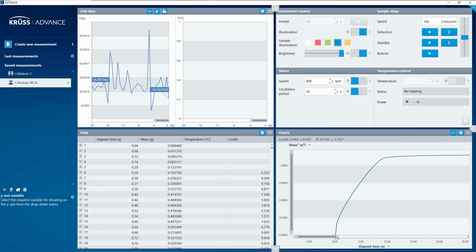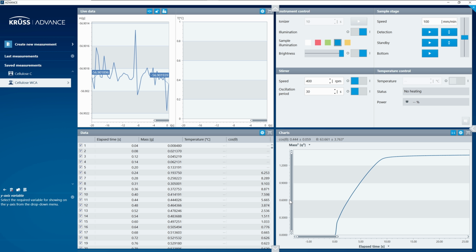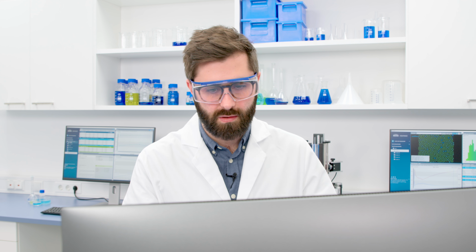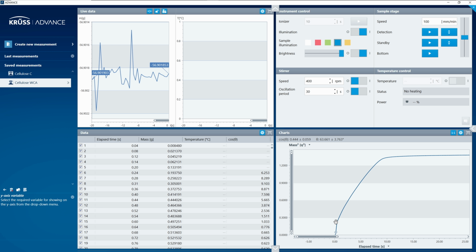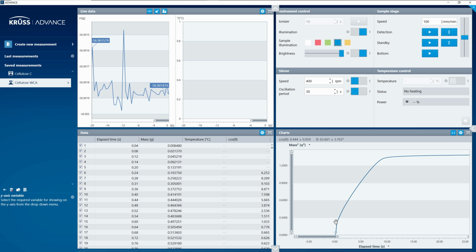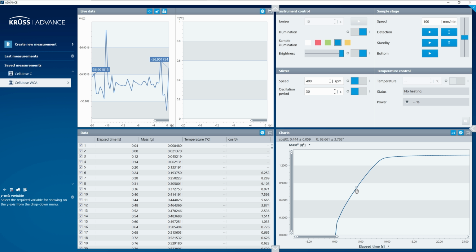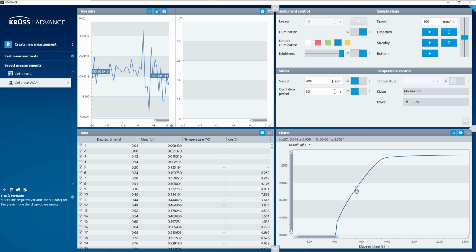So this actually makes it easier to see what's going on in a way. So we have that initial wetting of the bottom of the sample holder, which we have here, this steep jump. Then we have a roughly linear increase in the mass squared over time. And then as the powder saturates, it goes flat again. So we're not collecting up any more mass. Classical Washburn should be made by analyzing this linear portion of the graph, so this straight line in the middle. And we want to take the gradient of that line to calculate contact angle for the whole data set.